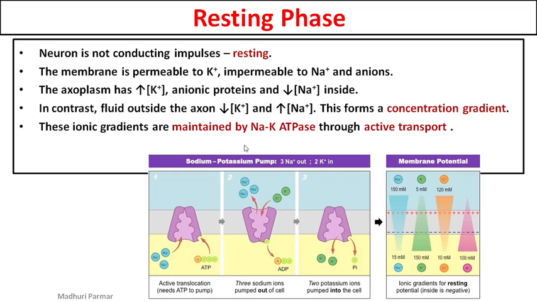Now let us understand these sodium potassium ATPases, which are also known as sodium potassium pump. What do they do? They take 3 sodium from inside. Can you see the structure of this sodium potassium pump? They can bind to 3 sodiums, like here 1, 2 and 3. And on the other side, they can bind to 2 potassiums. Let us understand step by step. So these 3 sodiums which are present on the inside, they will bind here.